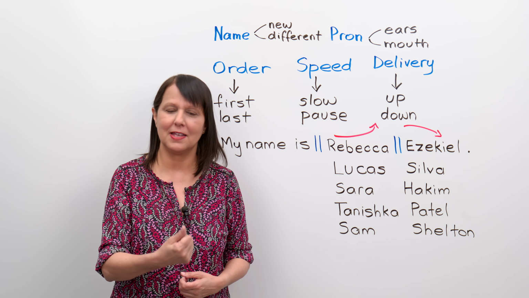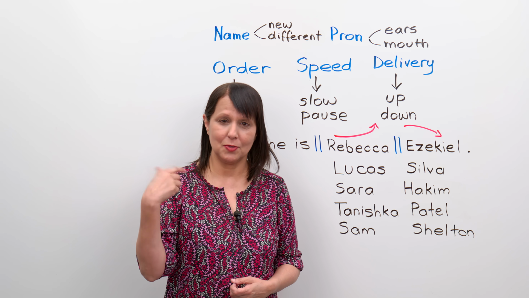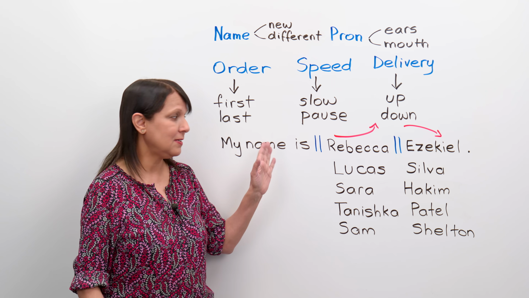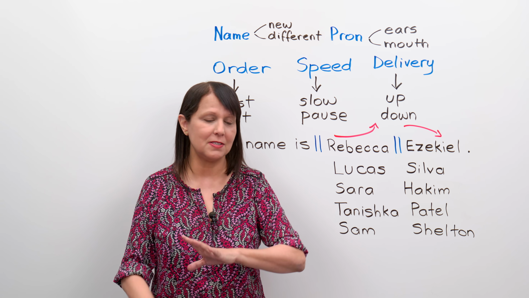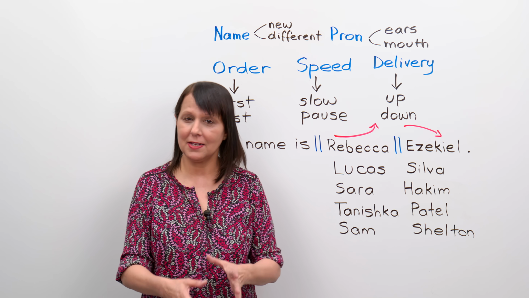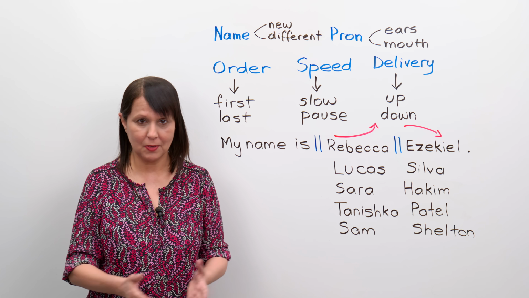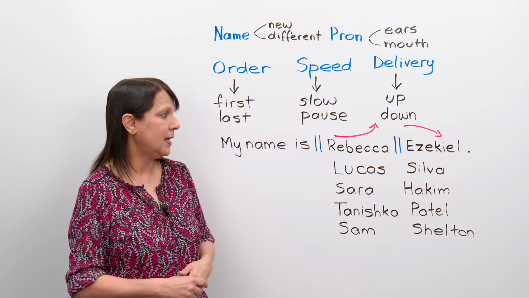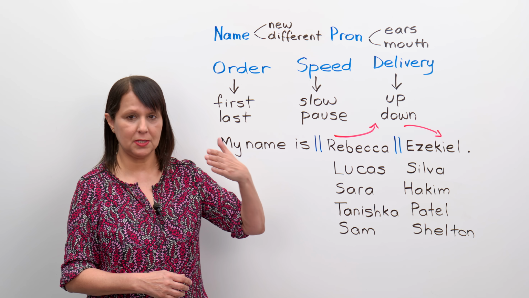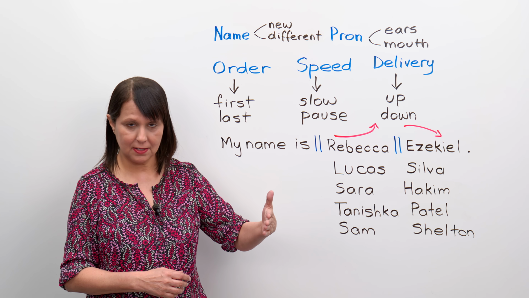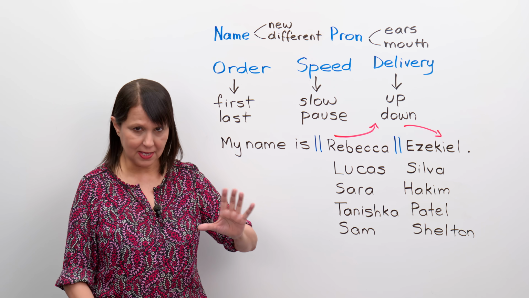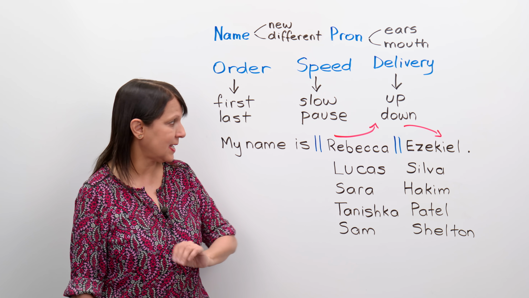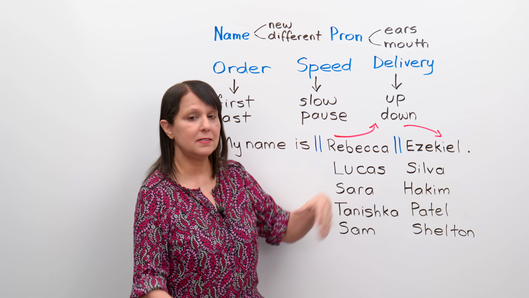He doesn't realize that for people to hear it and repeat it, he needs to slow down and follow some of these steps. These rules I'm telling you are not only for you, it's also for English speakers or anyone who's speaking in any language. Okay? So first, you need to slow down and you need to pause between the first name and the last name. I'm going to show you exactly how to do all of these things when we get to our examples in 1 second. Next, the delivery.